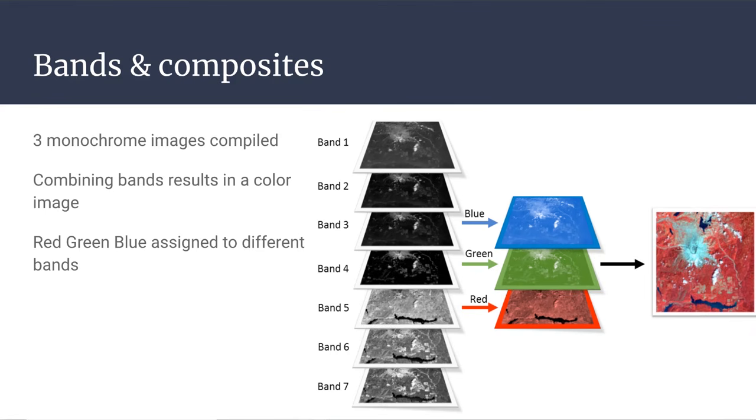So if you take those bands that are measuring the red, green, and blue parts of the spectrum and put them in their corresponding RGB slots, then you'll get a true color image. It'll just look like a photograph because the red, green, and blue are going to combine as they actually do in the real world. You get those different components of those real world items, just as you would in a normal photograph. But you can also portray the brightness of another band, including those bands we can't see naturally, like the near infrared, as one of these primary colors.